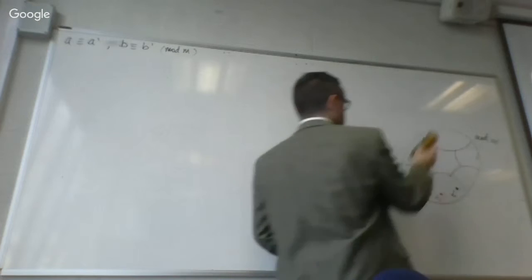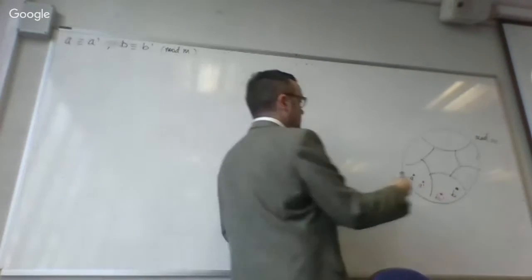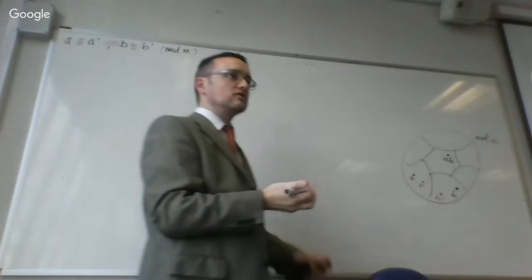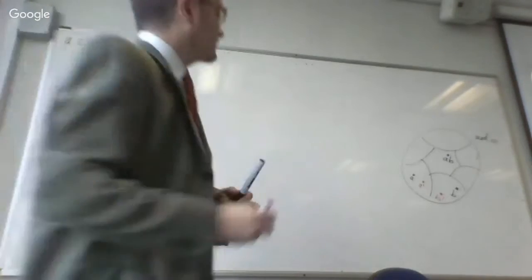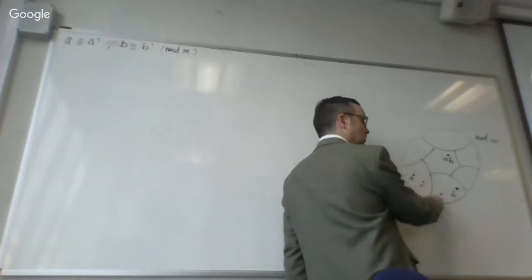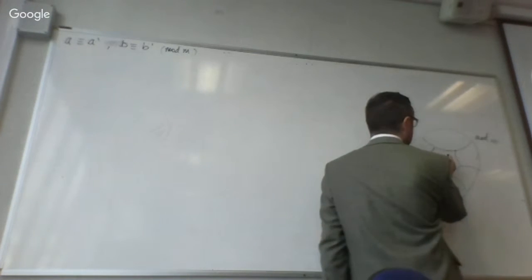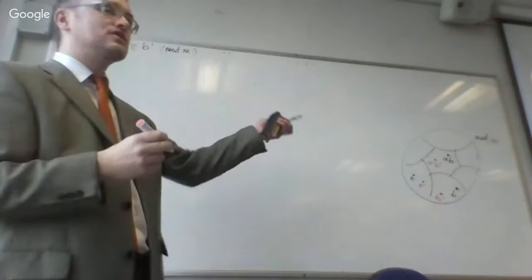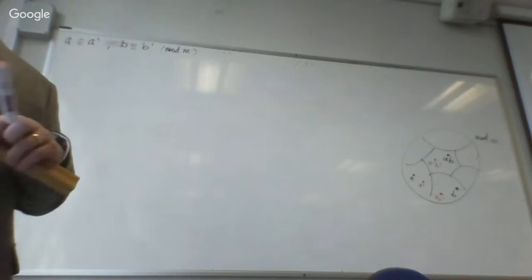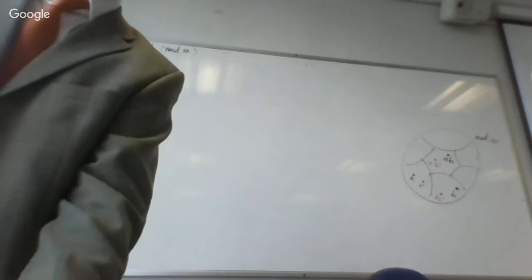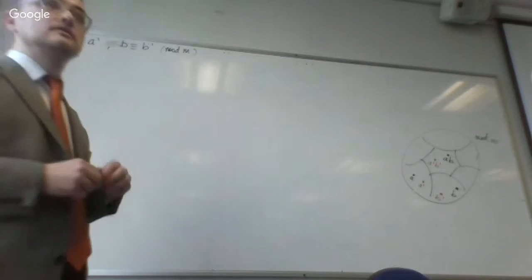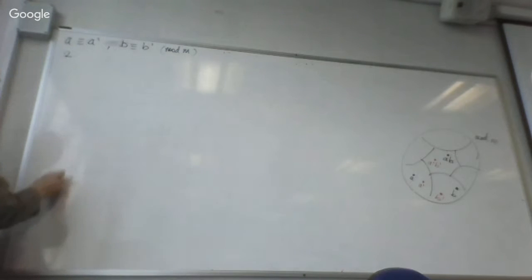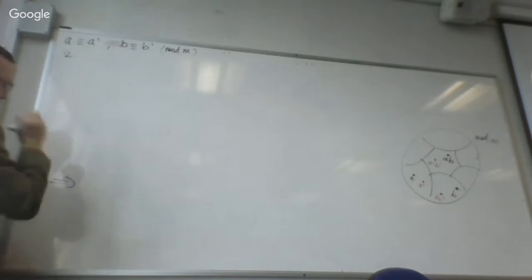So that picture is, if you have integers A and B, when you multiply them, the product is going to end up in a certain congruence class. What we want to prove here is that with a different choice of representatives, A prime and B prime, the product A prime times B prime must also end up in the same congruence class. And in a similar way, this will say that multiplication fits well with the congruence relation. Okay. So this is the way to think about these things.